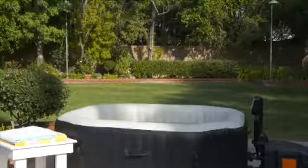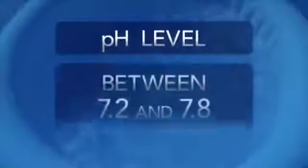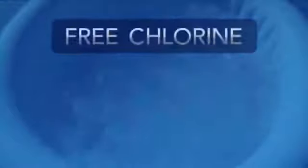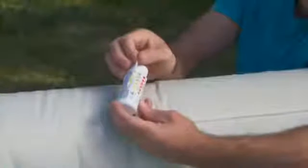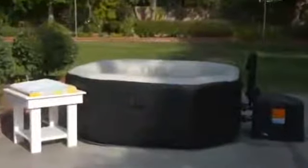Maintaining the proper chemical balance in the spa is very important for spa life and safe water. Keep the spa pH level between 7.2 and 7.8, alkalinity between 80 and 120 ppm, and free chlorine between 2 and 4 ppm. Test your water chemistry weekly using the included test strips. See the test strip package for instructions. Follow these guidelines when adding chemicals to your spa: do not add chemicals when the spa is occupied, add chemicals separately to the spa, you may activate the spa jets to help dissolve and distribute the chemicals, and follow the chemical maker's instructions to avoid hazards.